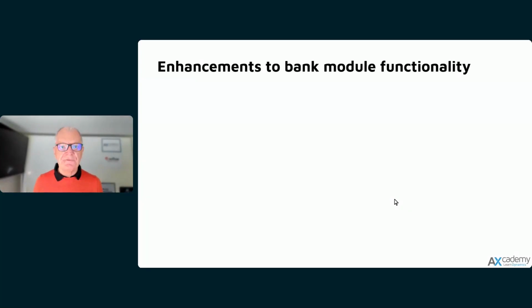So actually, a few things, and absolutely good things if you're using the standard bank module, that is. So you can now set up, finally, I would say, to import bank statements automatically. We've got customers who've got hundreds, thousands of bank accounts, and until now, it was a manual thing to do the import of the bank statement. And why would you do that? Well, for the automatic settlement or manual settlement of bank accounts. And with that, we need some improvements too.